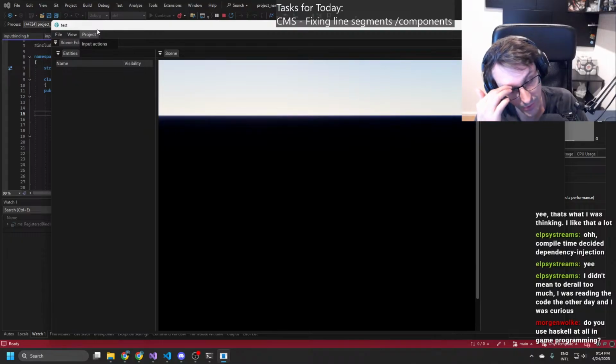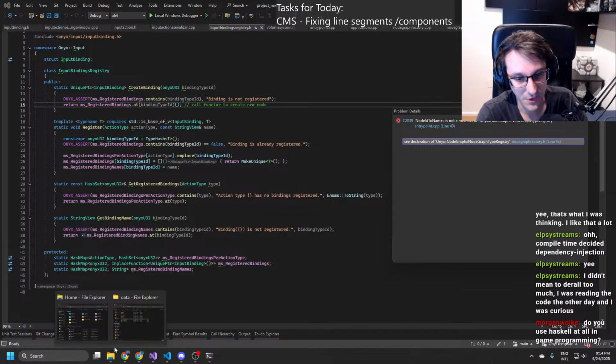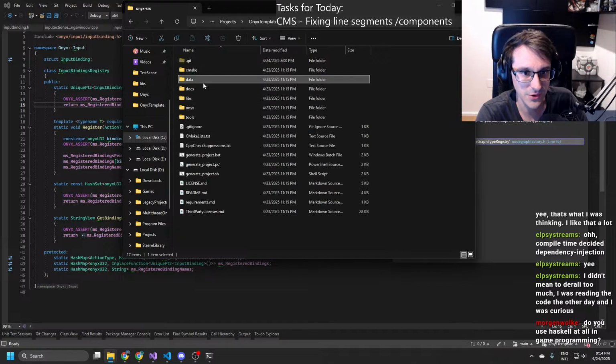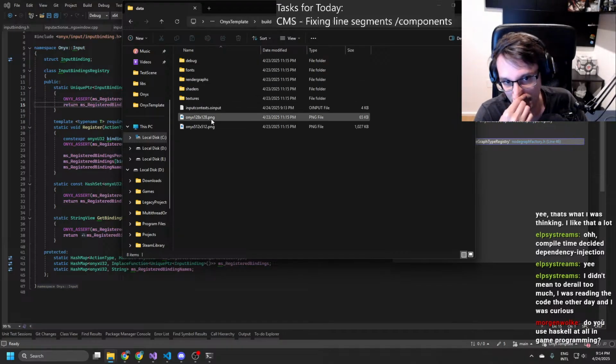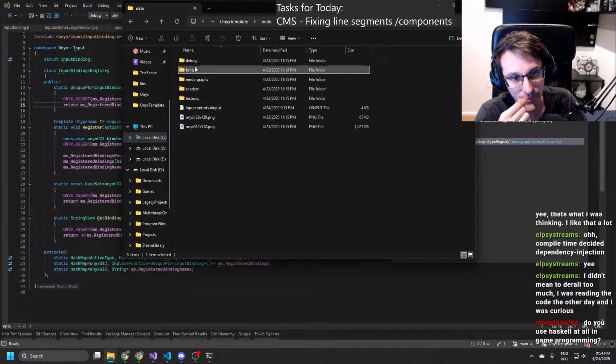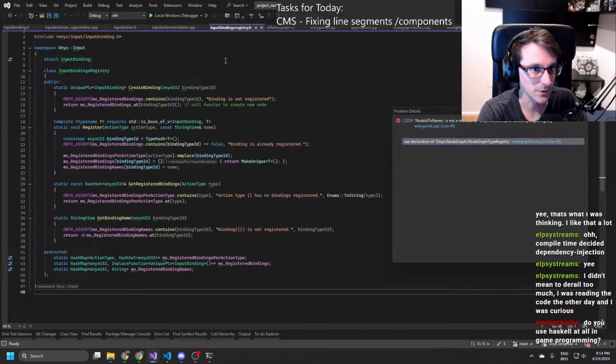I think the components are wrong as well. So I think if we have a scene, which I'm not sure if we have. Okay, actually we don't have a scene, which is okay. But the thing would be wrong as well, if we would have a scene. Okay, so I think that is everything.